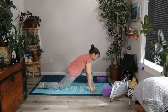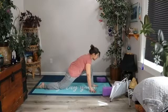Inhaling into that right hip, letting the heart lead as the chin is tucked and the shoulder blades are drawing down towards the back pockets. I love and accept myself and others. Keeping your awareness at the heart center.